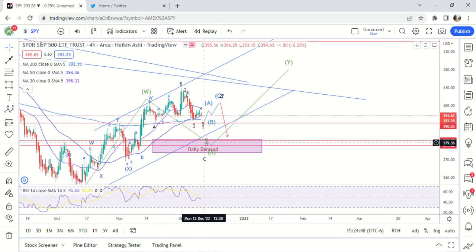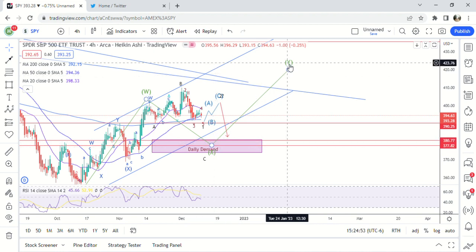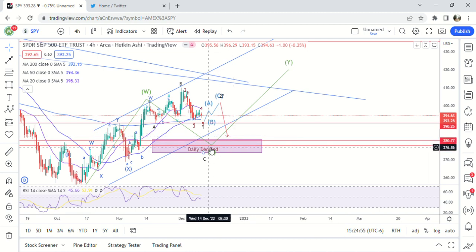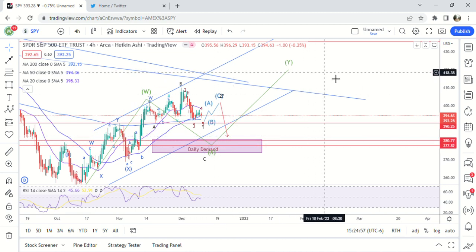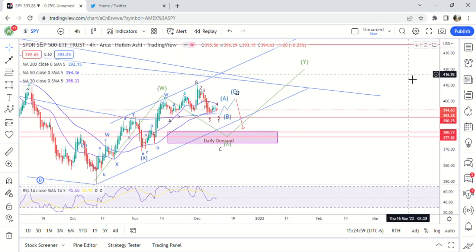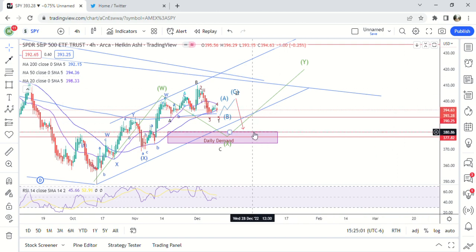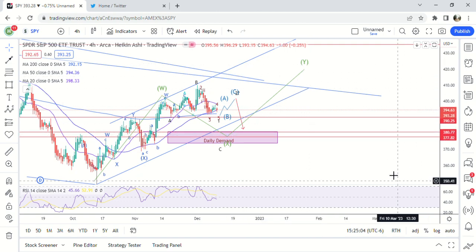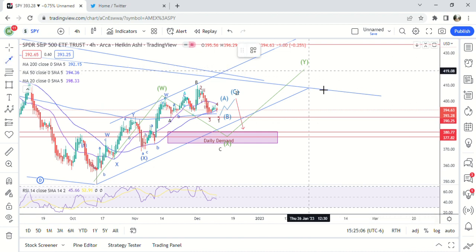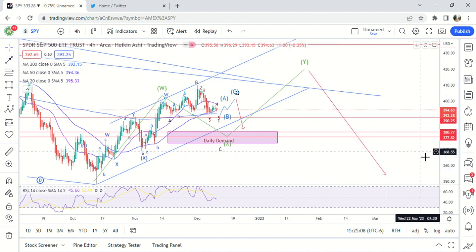And then you'd have bears, super bearish at that point, and then we get a huge bounce and start the Y wave. And the Y wave would be pretty explosive, and it would probably be pretty quick too. Maybe take a month and a half, 2 months, something like that. And then in February, we would start the move down. So it would just be straight down after that.